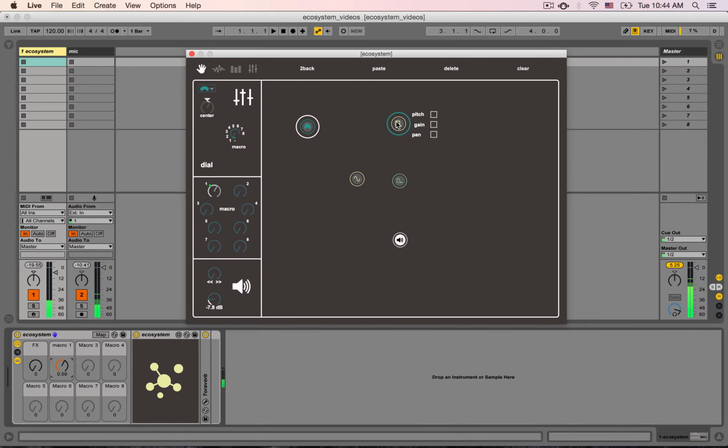So let's connect this to the pitch. Turn up the volume. Let's turn this into a sequencer.